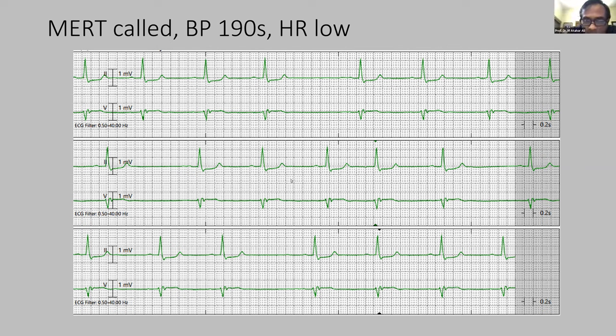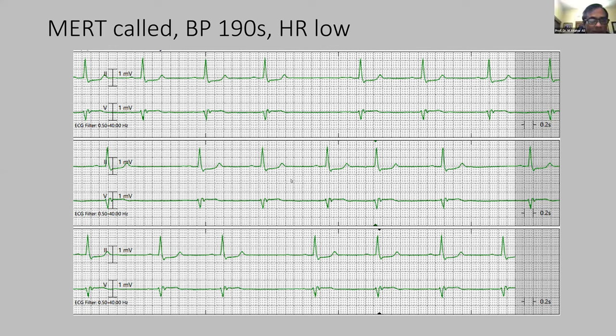Was there any history of vertigo, or syncope like this? No dizziness. But during the time of the MAR, she felt dizzy, but not before. Even shortness of breath? No shortness of breath. So if you look at the lowest panel, the heart rate really drops. What do you think, Atharbhai?